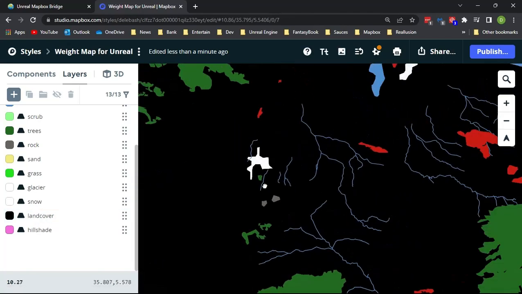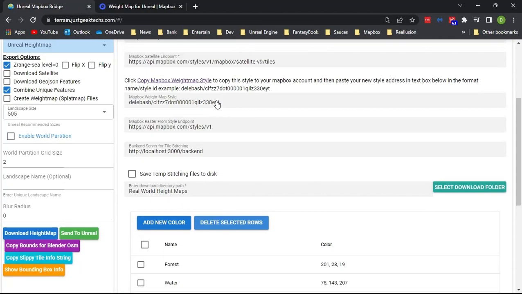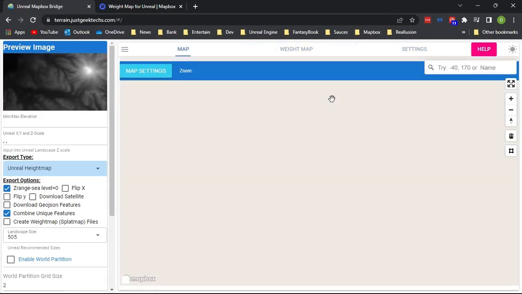But now that we have a map with particular color values, we can extract the water, all the blue, and turn that into a splat map or height map. We can say we're going to extract anything that's this blue color and make it white and everything else black, and now we have our splat map. That's how it's designed within Mapbox itself, and this is what you see in the weight map. Sometimes it does that, just refresh it.